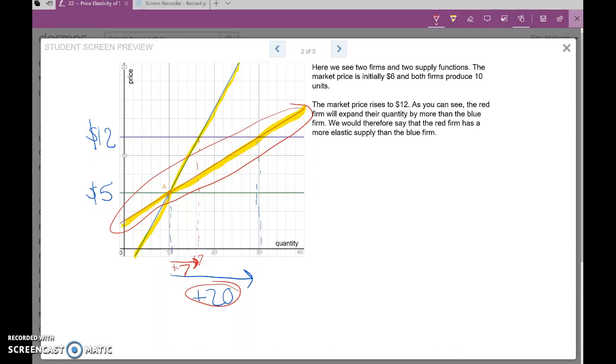So supply has elasticity just like demand does. It's still the same concept. We are measuring how responsive a firm's supply is to changes in price. When we were looking at the consumer side, we were looking at how responsive a consumer's demand, or how many units they want to consume, is to changes in price. Now we're going to be looking at how responsive the firm's output is to changes in market price.